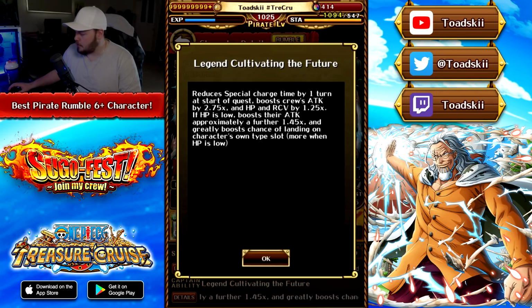So if I pull up the calculator real quick, 2.75 times 1.45 gives you a 3.98 multiplier. It's nearly a 4 times captain when you have below 30%. But outside of that, it's only a 2.75 captain. So obviously that's quite a big downfall there. But you do have to see the other things there, when you are below that threshold, lots of matching orbs, and also 1.25 HP and recovery all the time.